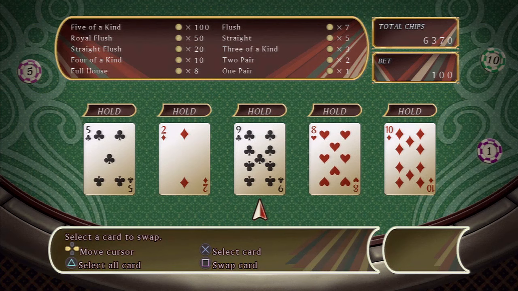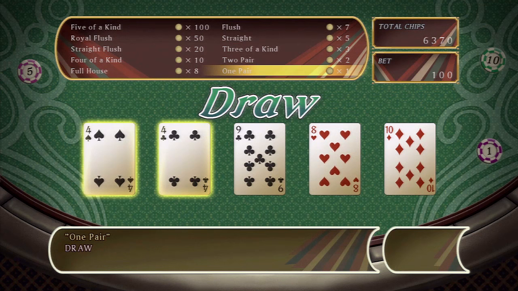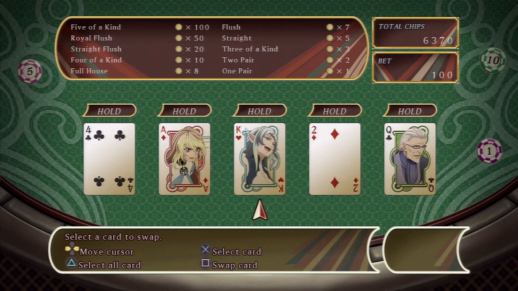5, 2, 9, 8, 10. So right now we got 8, 9, 10. If I can get a 7 or a 6, or at least a jack and a 7, we'll be good. We'll have a straight. Well, we got two 4s. All right, so we got an ace, a king, and a queen. Let's see if we can get a straight.